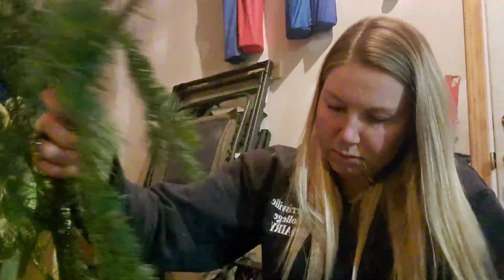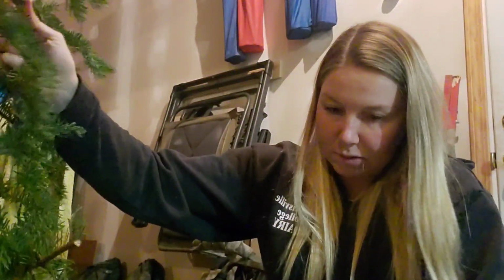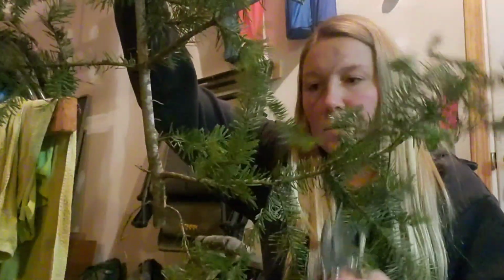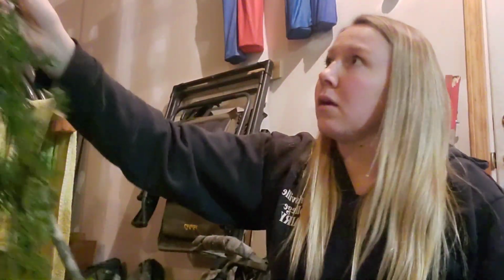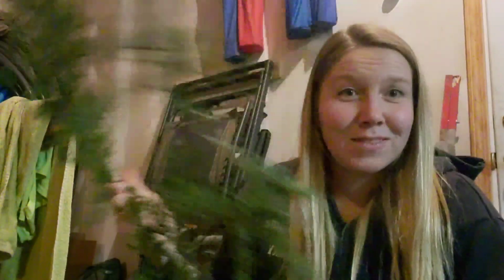Sometimes you notice them, sometimes you don't. Might have to play with it and tuck it in more. But I just go through and clip these off. You don't need every single one, especially if you have a pack of boughs that's really, really full like the one I got. So I don't have to be trying to get the most out of every one. Then when this is all done, I take it and give it to the goats. Recycling at its best.